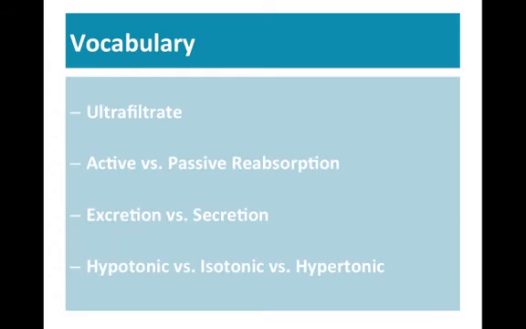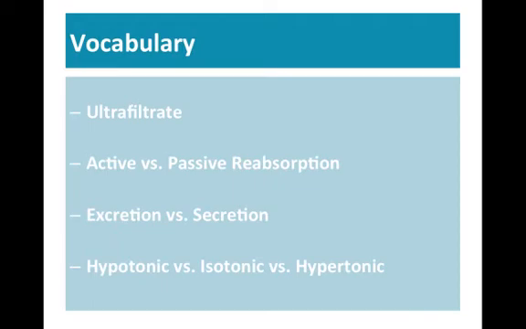Last but not least, we are looking at three words: hypotonic, isotonic, and hypertonic. And these are words we use to describe the concentration of a solution. Generally, when you have two solutions, you have to really have two different fluids or two different areas even in order to use these words. If we had two solutions who were isotonic to each other, that would mean that they both have the same concentration of dissolved substances. So there might be a time when the urine and the blood are isotonic. They both have the same amount of dissolved substances.